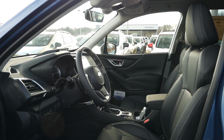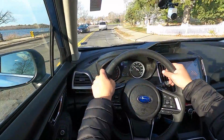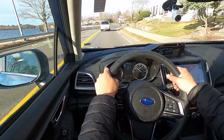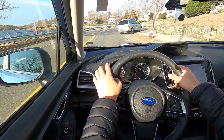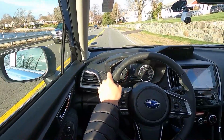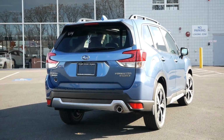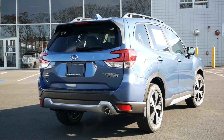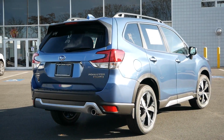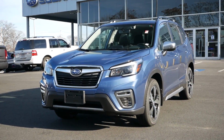The amount of interior room is better for a growing family, while holistically the cabin and the limited amount of tech found inside is suitable for drivers of all ages and also their preferences when it comes to user interfaces. The Forester may not be the flashiest car in the Subaru lineup, but there's no doubt that it's designed to be the workhorse you're looking for to safely get your family to and from destinations.